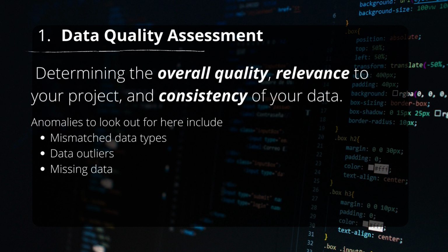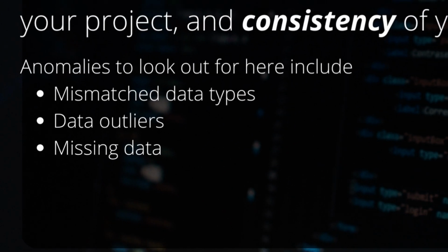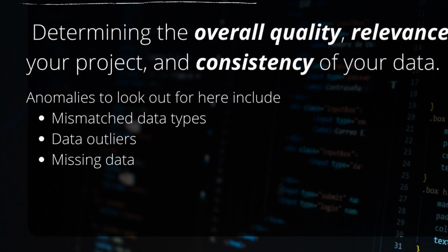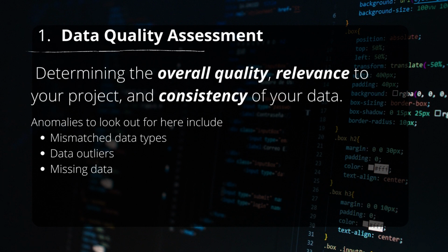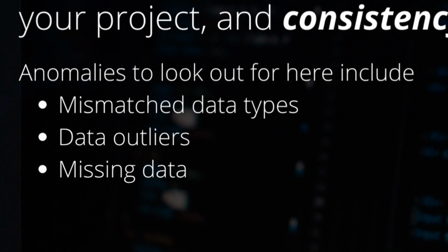Data quality assessment is basically we'll be looking at the anomalies and any problem that we should look out for in a data set. Such anomalies include, for example, mismatched data types. Think of it this way. You have data that is in currencies. One currency is in dollars, the other currency is in Kenya shillings. It is proper to convert all the currencies into a single format, if it is Kenyan currency or if it is dollars.